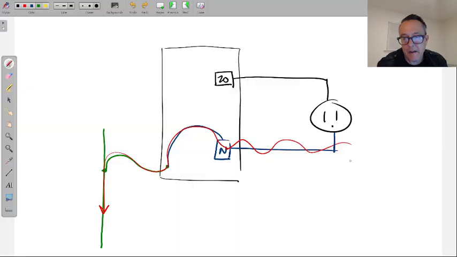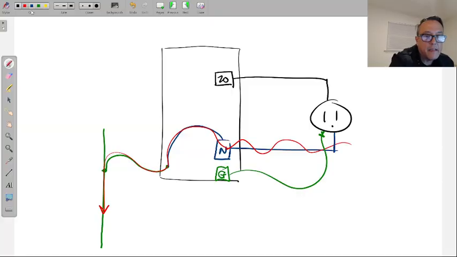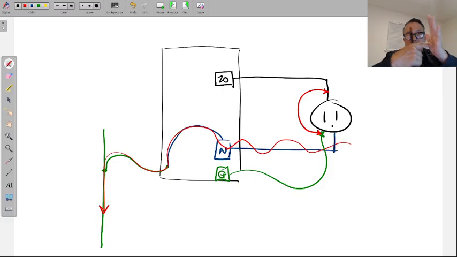Let's say instead, remember we always have a ground everywhere. So we have a ground running to this outlet. And now let's say the hot and the ground touch. Well, how did the hot and the ground touch? I disconnected the hot wire from this outlet. I forgot to turn on the breaker, and it touched the metal where the box is sitting. I have now created a ground fault. So, simple terms: when the hot and the neutral touch, short circuit. When the hot and the ground touch, ground fault.